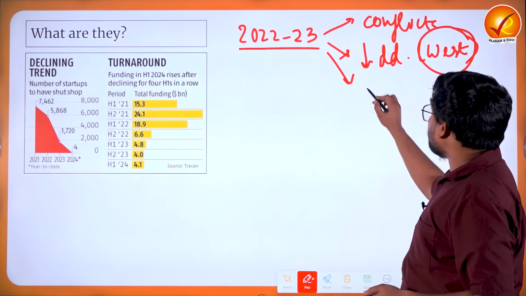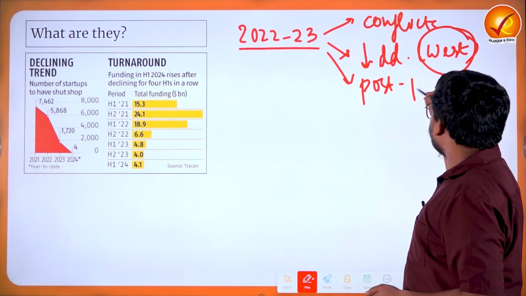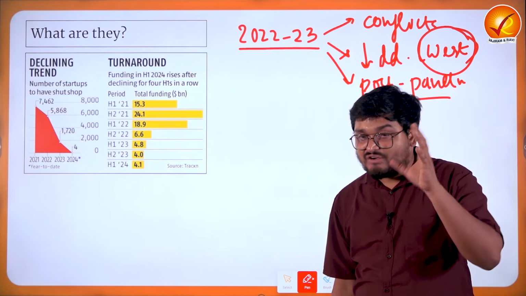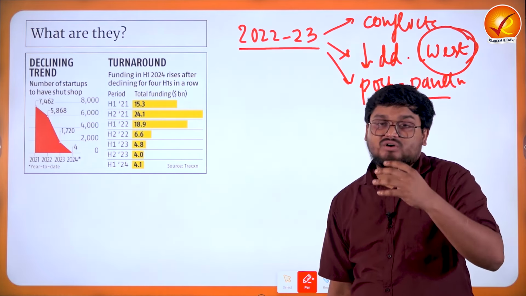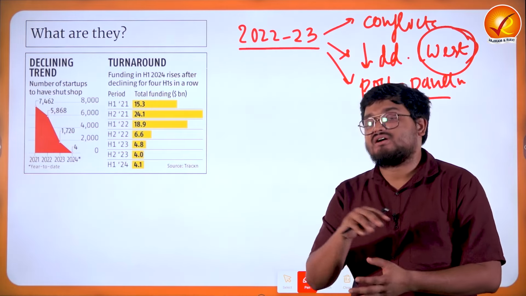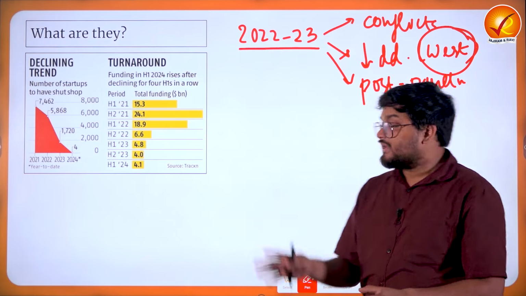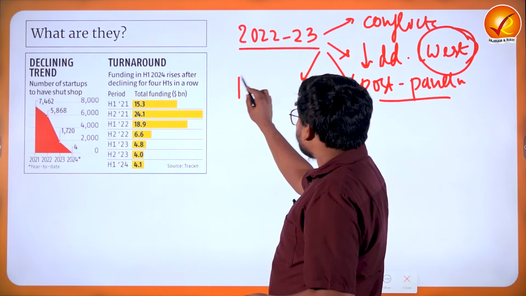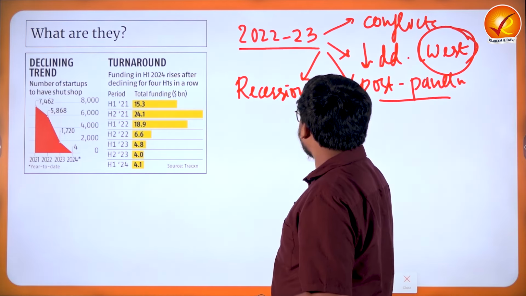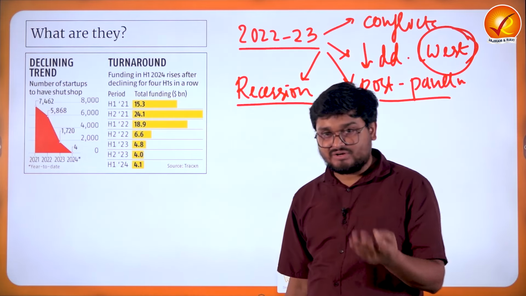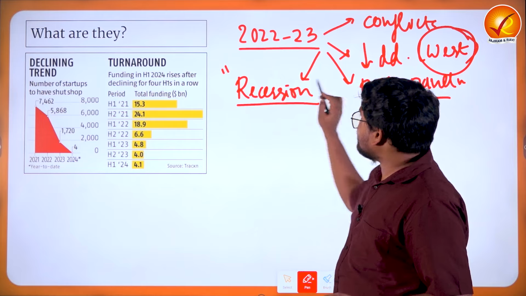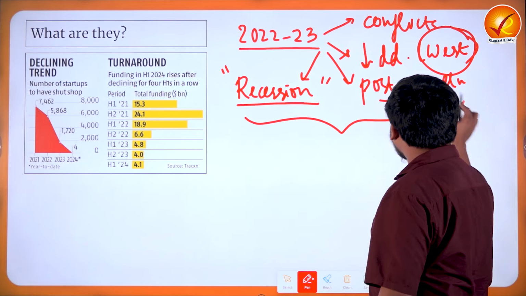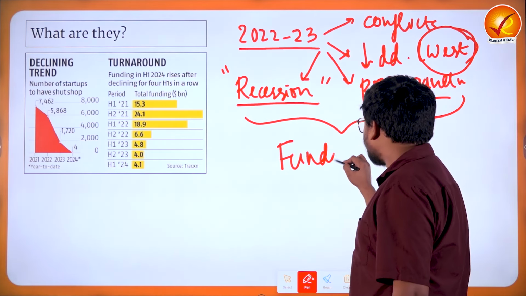We are also looking at the post-pandemic economy, where after COVID, the demand and the entire supply chain of global affairs have been affected due to various pandemic-related issues. And also, we have been time and again hearing about something which we know as recession. Recession is a contraction of economic activities for 2 consecutive quarters. So, there are various things that we have seen which are not good for the economy. And that is why all these aspects have led to something which we know as funding winter.